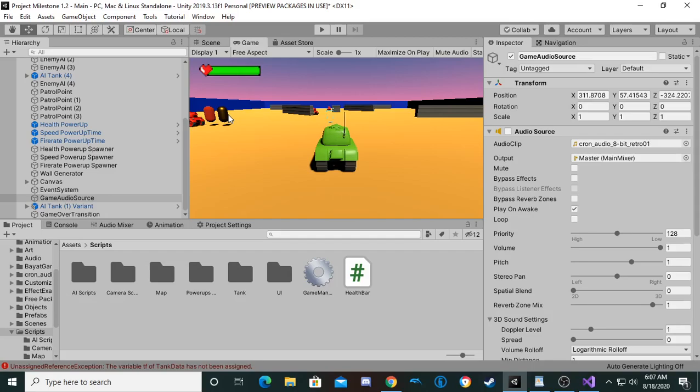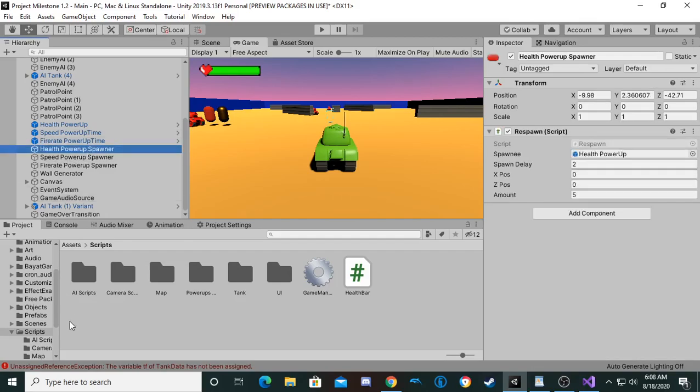Pickups spawn, are able to be picked up by both players and AIs, and respawn after a set amount of time. There are 3 game objects here: a health power-up spawner, a speed power-up spawner, and a fire-rate power-up spawner. The one over here is a health power-up, which is a permanent buff. The golden one here is the fire rate power-up. It allows either the AI or player tank to shoot quicker, as their cooldown is a lot shorter.